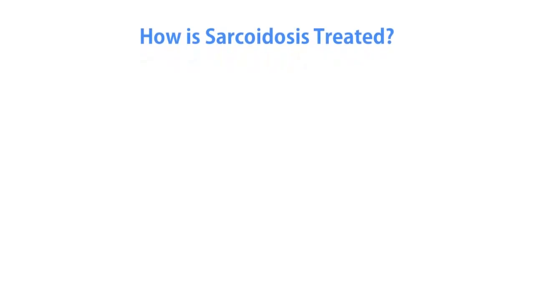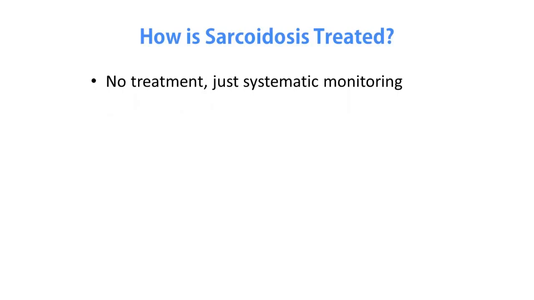What is the treatment of sarcoidosis? Many cases are not severe enough for treatment. In this case, a patient is then periodically examined, checked for progression or regression, and is asked to present themselves if symptoms become more severe. Frequent testing can include chest x-rays, lung function tests, and eye examinations.